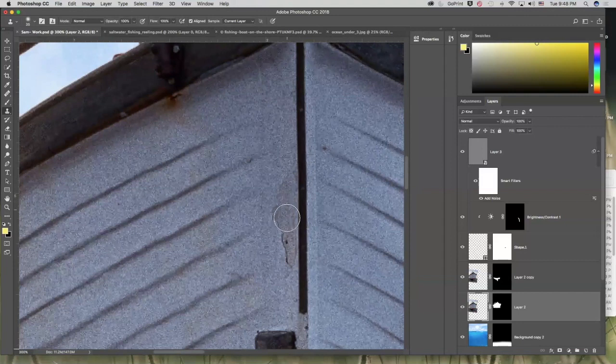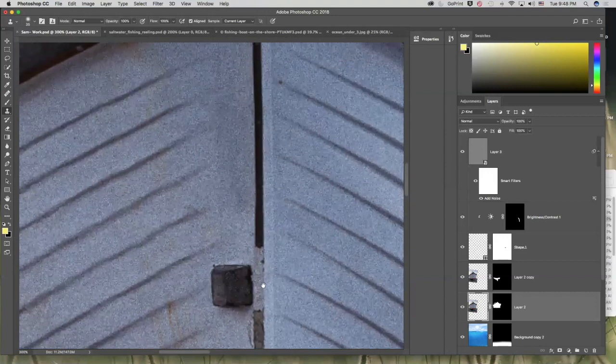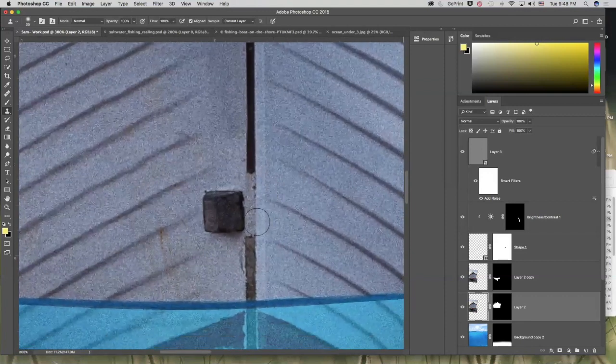And now I'll get that option. Looks much better. This looks kind of beat up here, so I might take some of this that's up here. So I'm going to click here, and I'm going to come down here, and I'm going to grab this, bring this down. So that looks a little better.